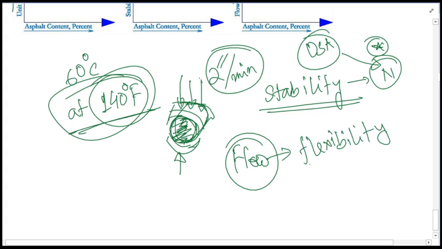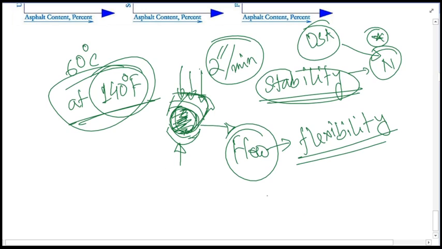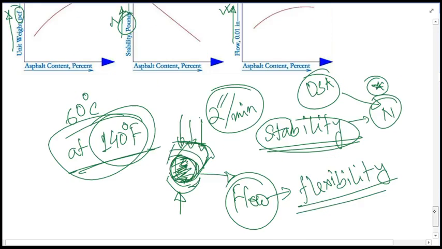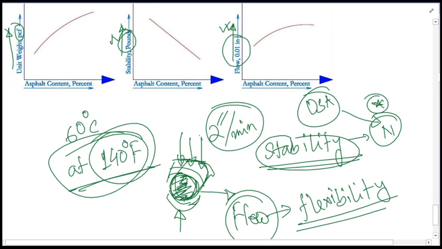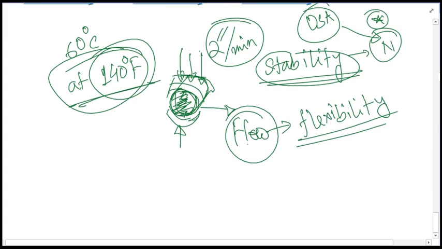That is our concern. It actually indicates the flexibility. Okay, so if I say in very short, this flow value is nothing but the deformation which this specimen will exert before the failure at the stability value of load. That will be the value of flow in this case. So the flow in particular is shown in 0.01 inch, as you can also see from the graph above. In general the flow is shown in 0.01 inch units.